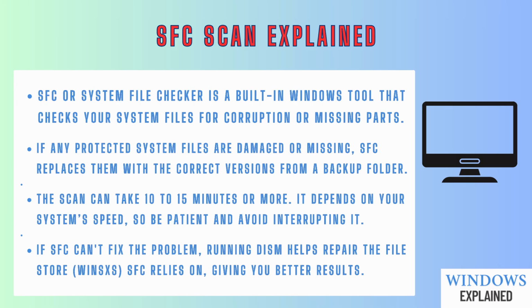SFC Scan Explained. SFC or System File Checker is a built-in Windows tool that checks your system files for corruption or missing parts. If any protected system files are damaged or missing, SFC replaces them with the correct versions from a backup folder. The scan can take 10 to 15 minutes or more. It depends on your system's speed, so be patient and avoid interrupting it. If SFC can't fix the problem, running DISM helps repair the file store SFC relies on, giving you better results.